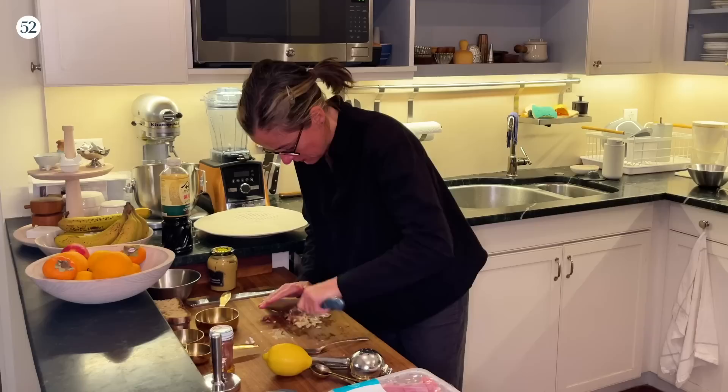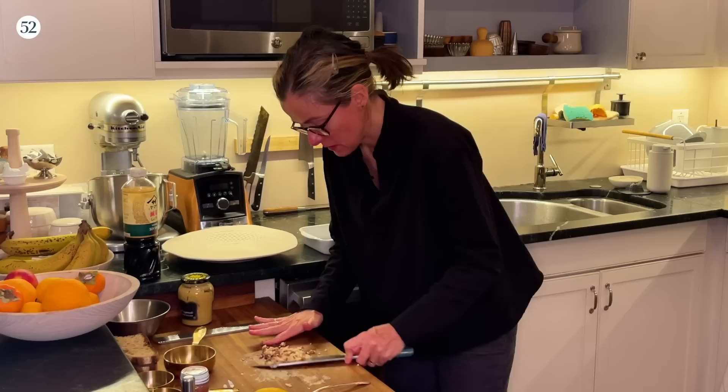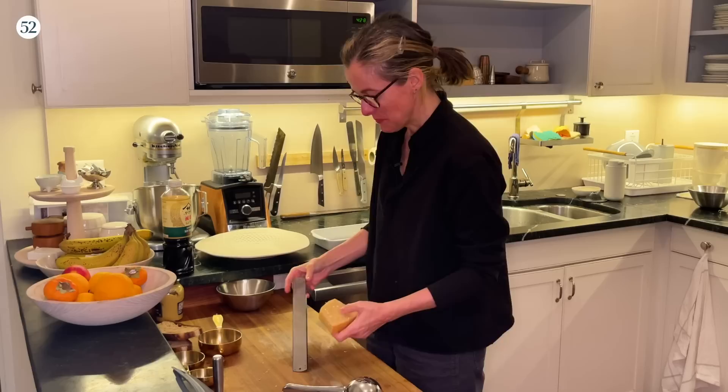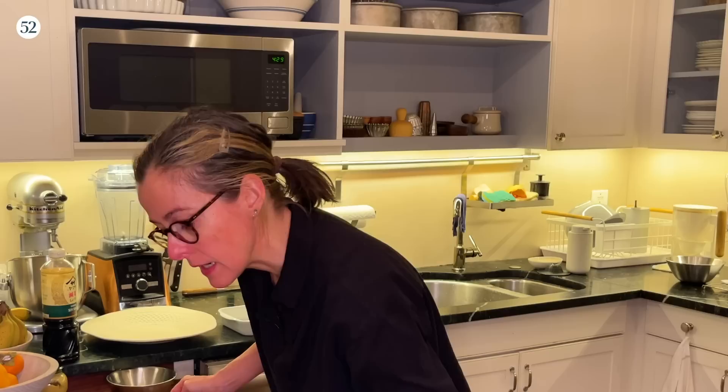I'm going to do a little bit of prep and then we head over to the stove, and then basically the recipe is done — it's that easy. So the next step is you want to zest half of a lemon, put that in the bowl, and then grate three-quarters of a cup of Parmesan. I'm splitting it: half a cup goes into the dressing with the mashed anchovy, garlic, and lemon zest, and a quarter cup is saved for later.